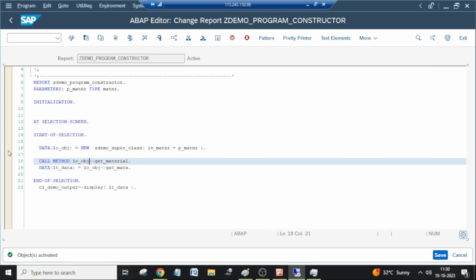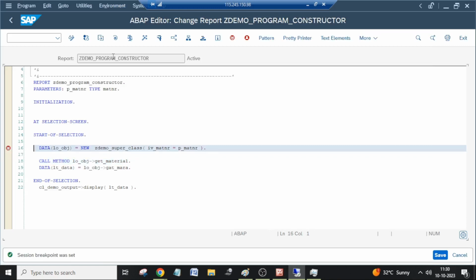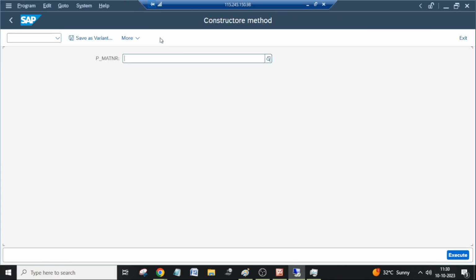I'm keeping a breakpoint at object creation. Execute. Select some material number, a valid material number. I'm using F4 help. I think it's taking too much time to display the F4.